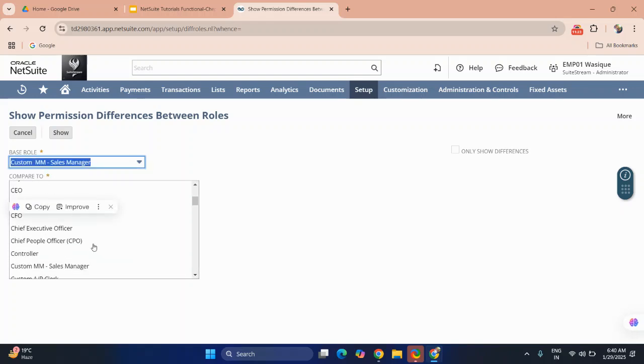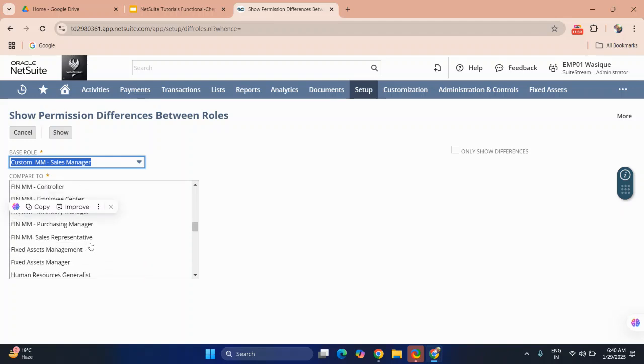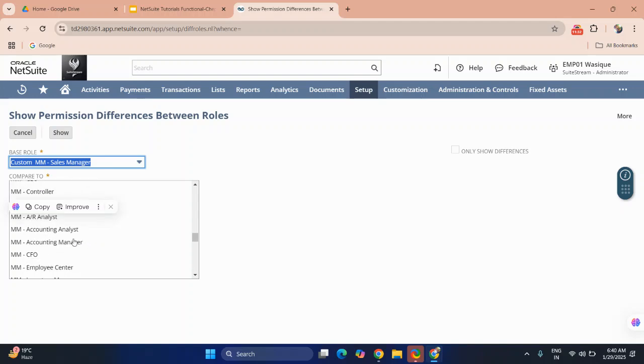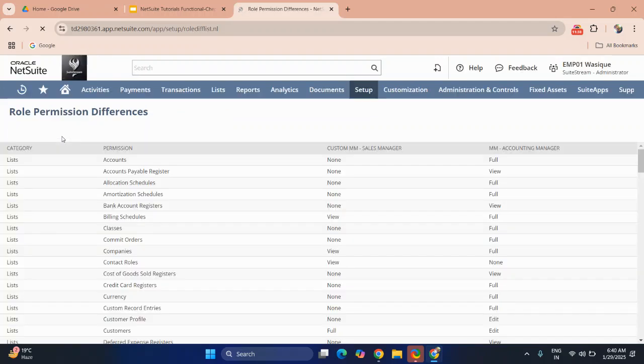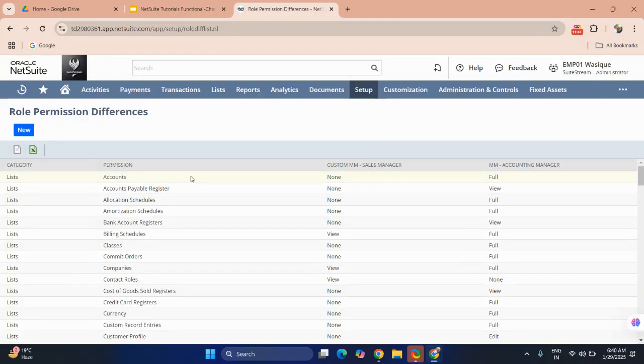This is our custom role, and here we select the same role, but the standard one. We need to check only the differences. For the account permission, in the custom role we have given none, but in the standard role there is full. So like that we can differentiate and understand the difference.